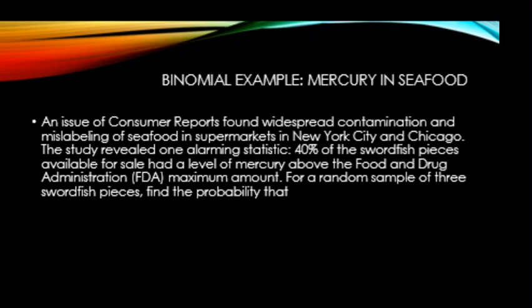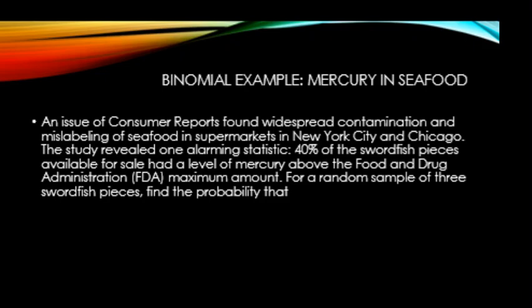Here's another example of the binomial experiment. An issue of Consumer Reports found widespread contamination and mislabeling of seafood in supermarkets in New York City and Chicago. The study revealed an alarming statistic: 40% of the swordfish pieces available for sale had a level of mercury above the FDA maximum amount.